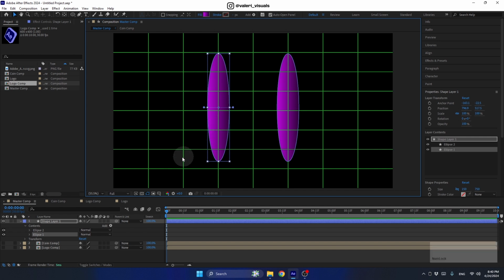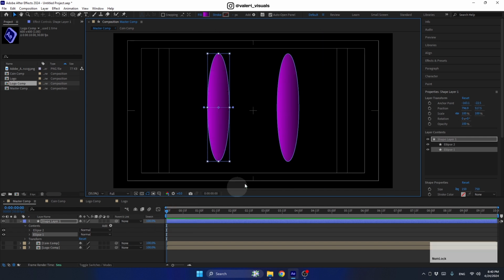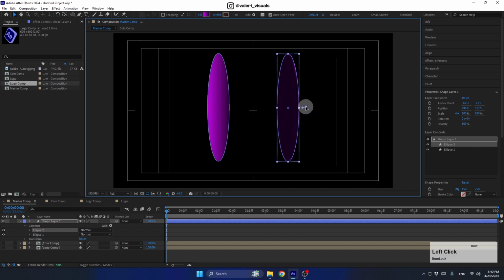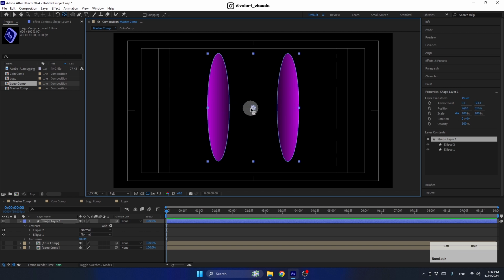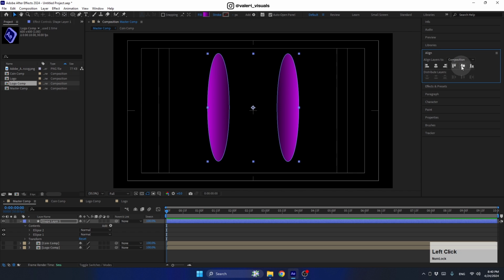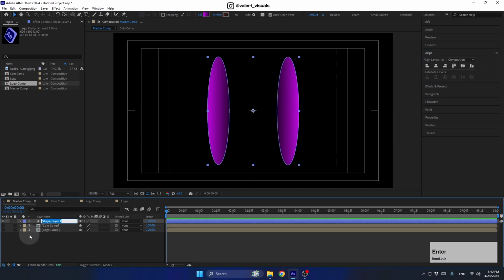Alright, we can turn this grid off. Alright, and now let's just flip the handles of this gradient. So we will get the opposite gradient, like this one. Nice. And now let's select the anchor point tool and while holding the Control or Command key, place the anchor point to the center of this layer. We can go back to the selection tool and now let's align this layer to the center of the composition. Great. Let's change the name to portal.